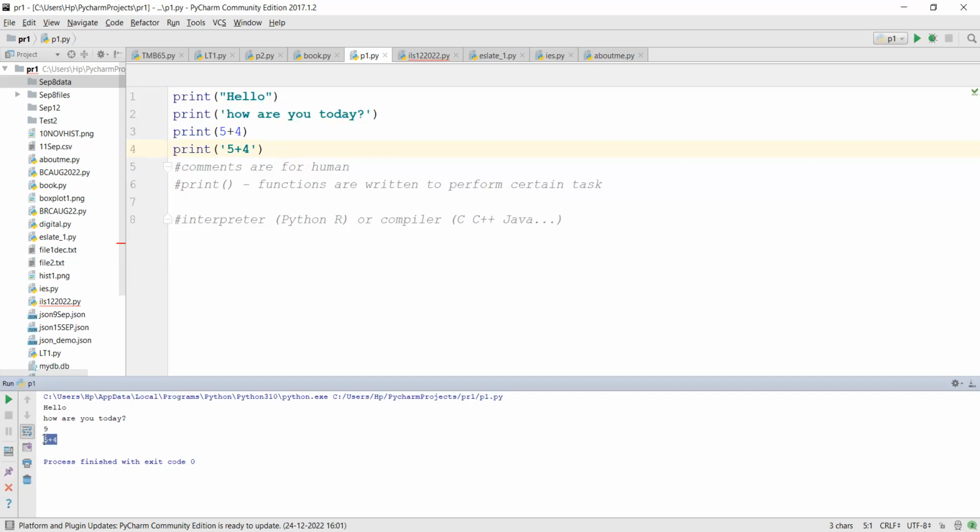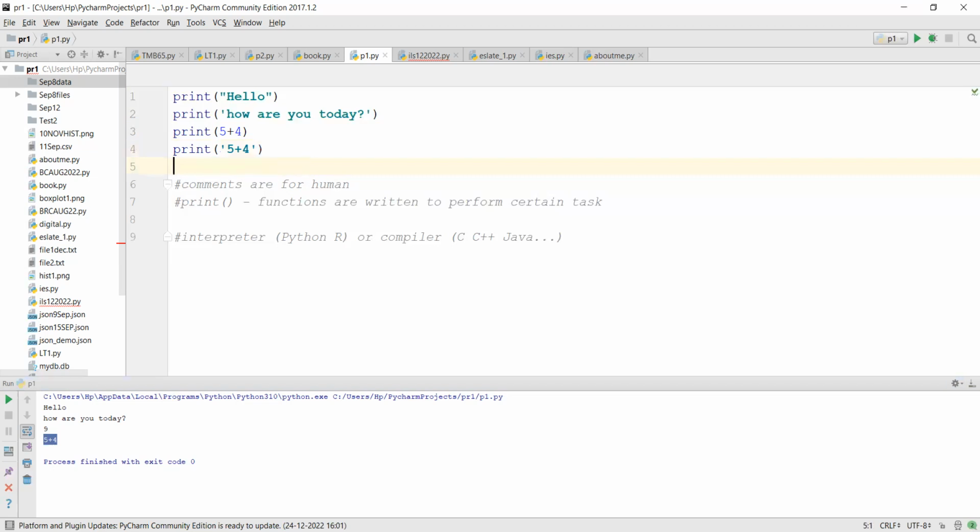That's how print works. Now, you can actually use print with a combination of quoted text and the expression. So let's say I print something like this: I say 5 plus 4 equal to, and then I say comma. Comma will separate two sets of values.